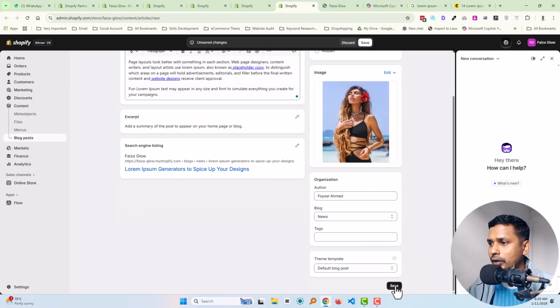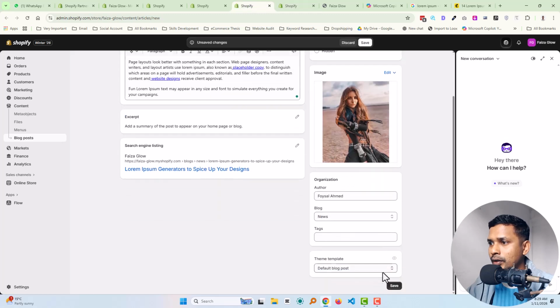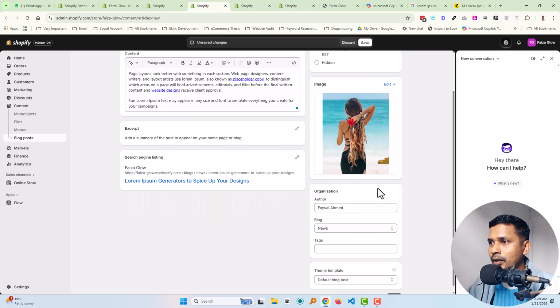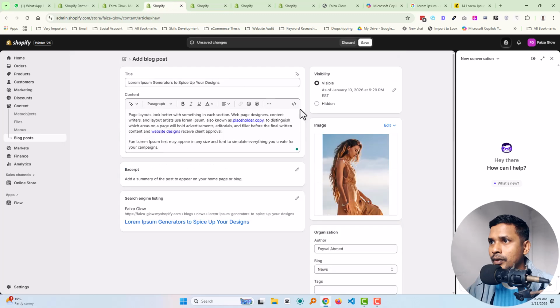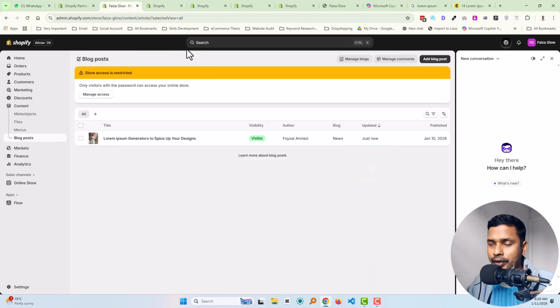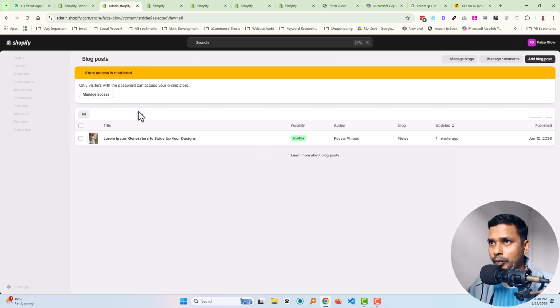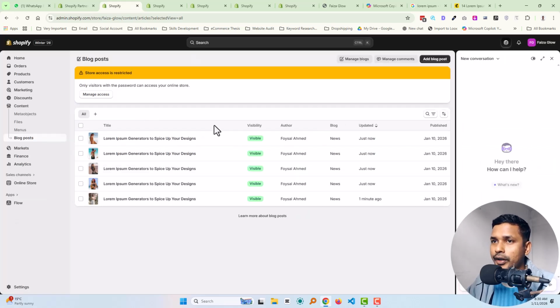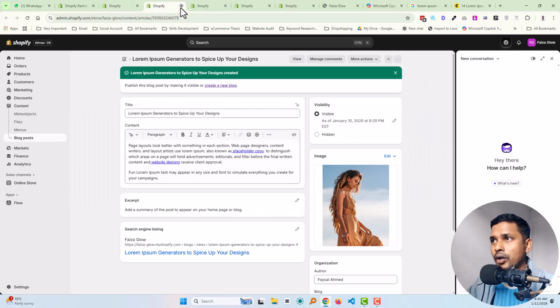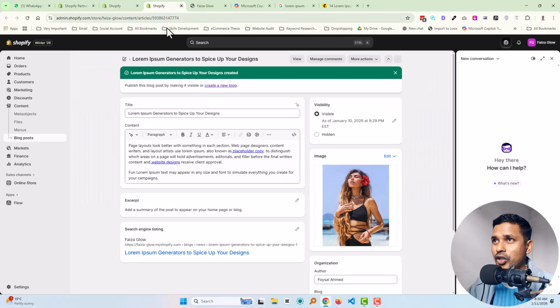Okay, now click on save and reload the all blog post section. Okay, now we have 5 blog posts and we are fully ready to design our blog section.